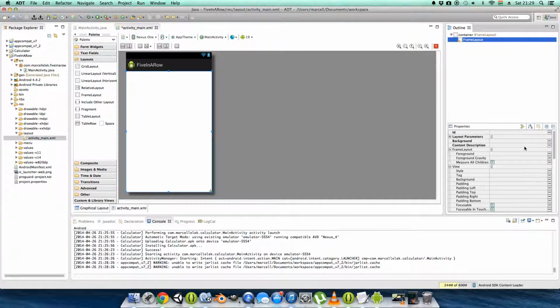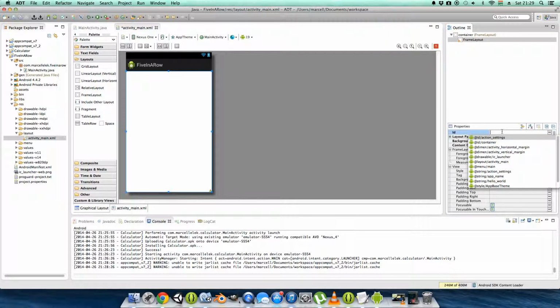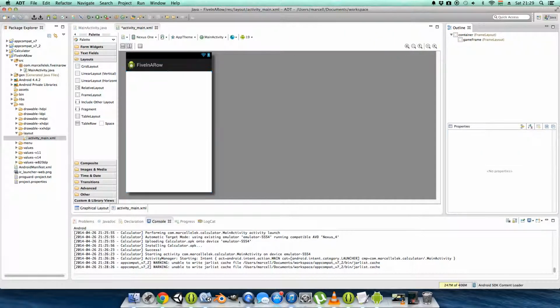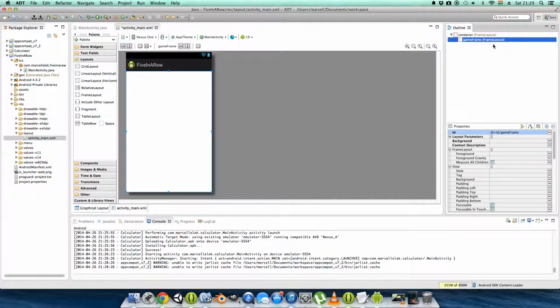The ID is going to be, I don't know, make it game frame. Yeah, that's easy to remember. My mouse is not working. Yeah, match parent. Everything is match parent.